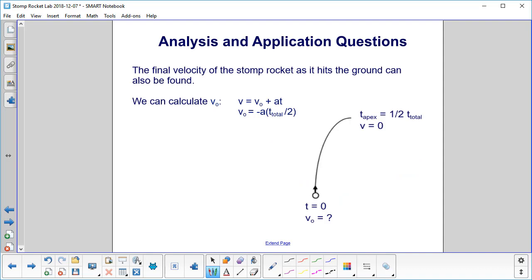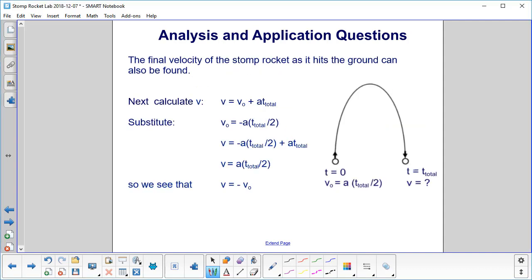We can also find the final velocity of the stomp rocket as it hits the ground. We've already said that you have the same magnitude, the same speed hitting the ground as it goes up. But let's see what the calculations say. First we're going to start with v0. And v0 is minus a times t_total over 2. We've already showed that earlier, and that's the apex time right there. Now we'll calculate the final velocity of the stomp rocket as it hits the ground. We're going to use first kinematics again. And we know that this is v0. We calculated that earlier. It's minus a times t_total over 2. We substitute that in right there. We get this expression. We carry out the algebra. And we find v, which is our final velocity when they hit the ground, is a times t_total over 2. So you want to compare these two. And what do you notice? Hopefully, v is equal to negative v0. Same magnitude, different direction.